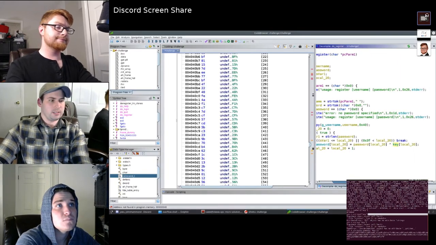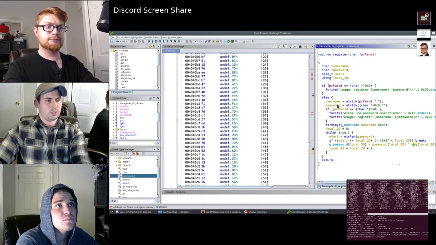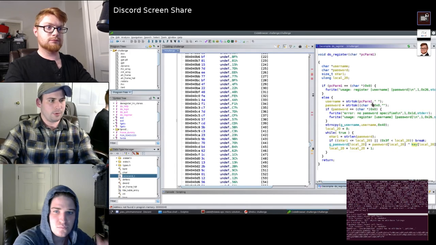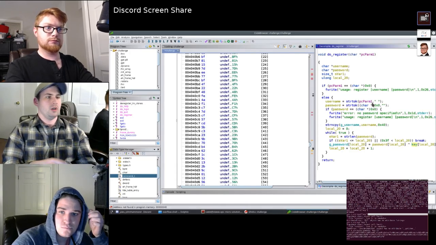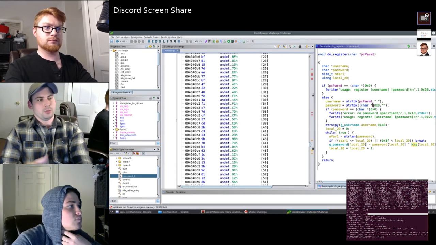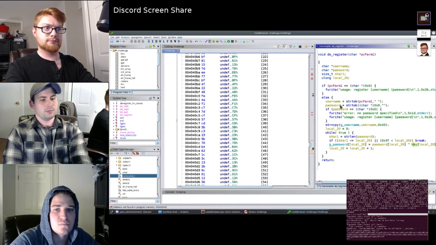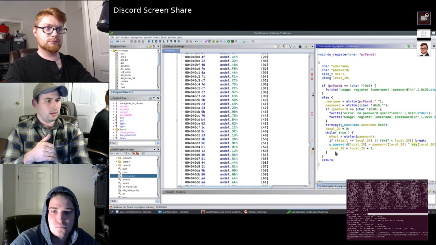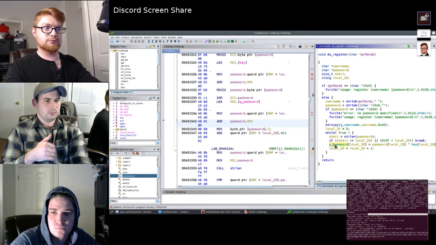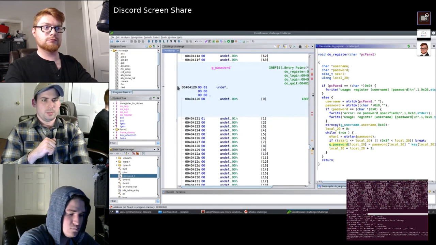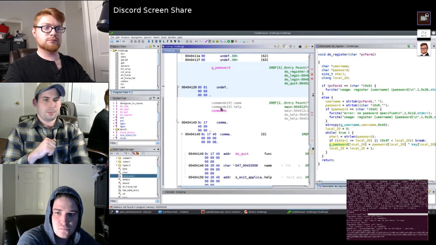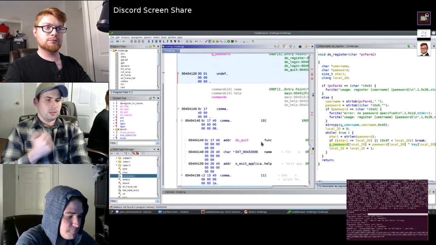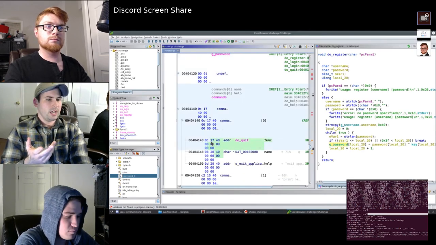As I said, this function hasn't changed a lot, with the exception that the actual buffer we're operating on is on the stack of the main function, and we have those parameters specified to the function itself. So in a similar way to last time, we can still overwrite. If we look at the end of the password buffer, right after it, we still have the commands array. And the first thing in the commands array is the actual function pointer.